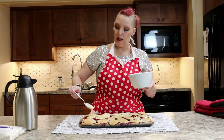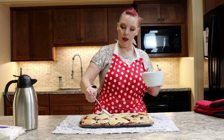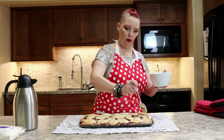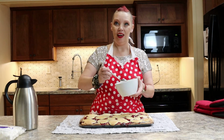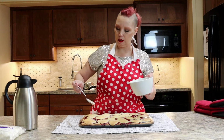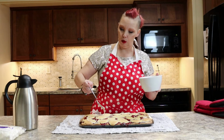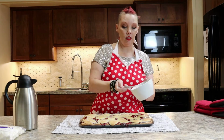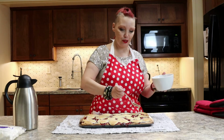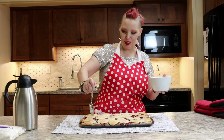This smells so good. When I was young with my aunt, I used to make almond cookies every year at the holidays, and that's what this smells like, and it's bringing back so many lovely memories. Smells definitely do that when you have certain things that you have at certain times.